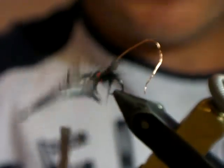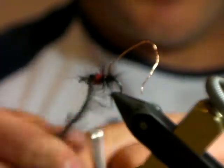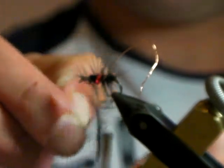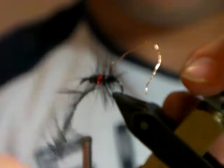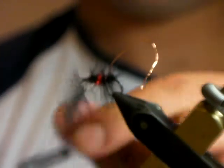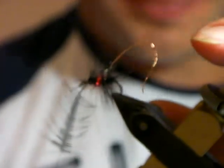Okay. Then I'm going to take my hackle. I'm going to palmer it through the flower. Doesn't have to be neat or anything, just you don't want too much of it. Okay, now I want to finish off there. So what I do is I don't turn it and then tie it off. When I get to this stage, I pull off where I think I'm going to end. And then I finish palmering it. So now when I'm finished, I don't have to tie down. You always tie at the end and the hackles go to one side. Now you're tying down the stem on a clean stem, so the fibers don't go to one side and look odd. So it's just a little trick we use.